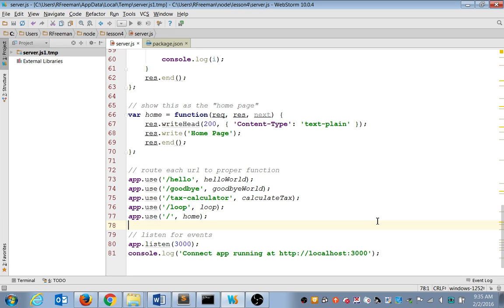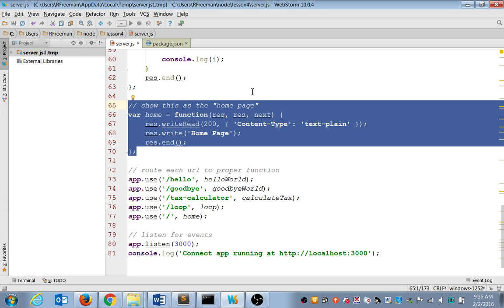The URLs that we're interpreting, they don't actually have to match specifically a file name in our application. So I just added line 77 and the function from 65 to 70.